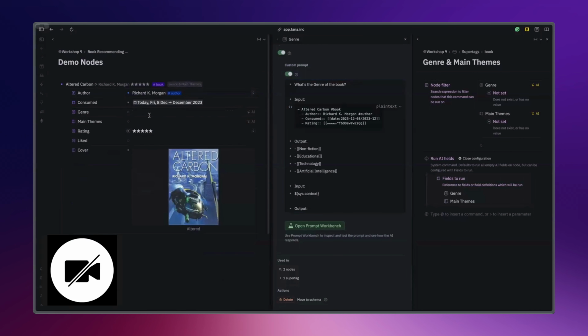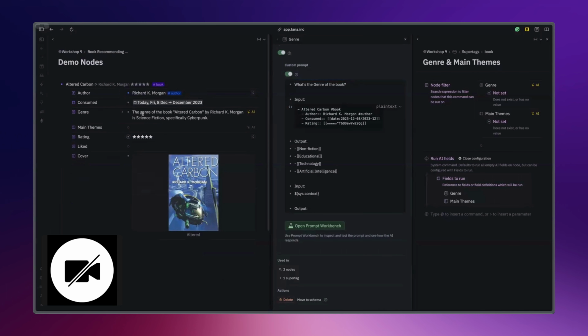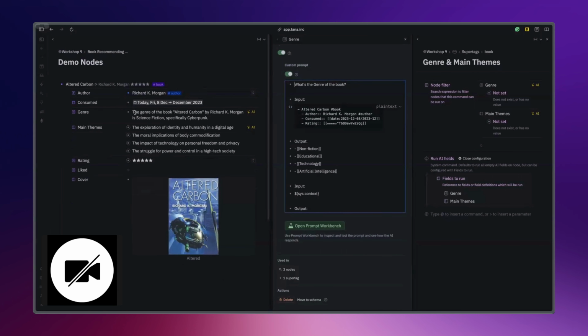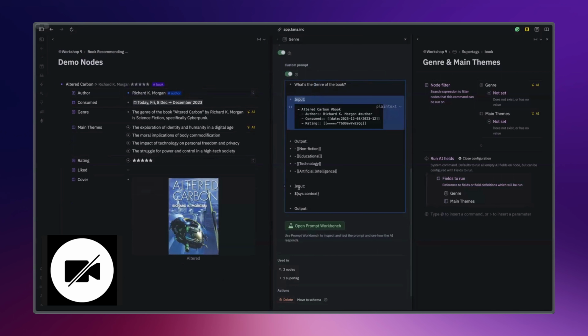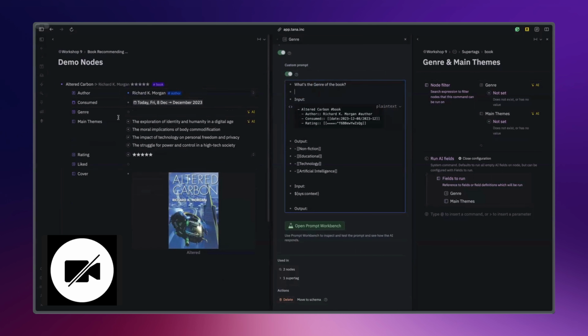You have to put that question in brackets, like, what's the genre of the book? Do you have to do an example output so it understands what to do? Yeah, here is the input, output. Oh, I see. Test. Oh, yeah, I got it. I didn't see that.